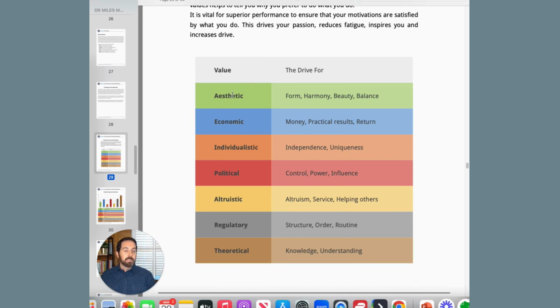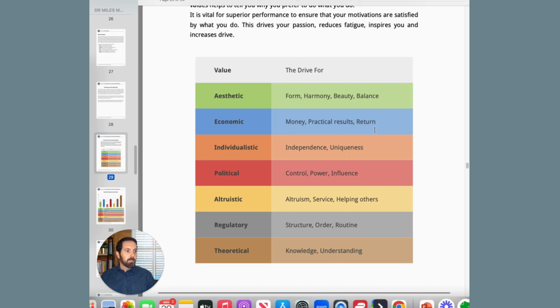So the aesthetic. So the aesthetic is that value for form, harmony, beauty, and balance. But how I like to think about this, especially in a work environment, is that work-life balance. So if somebody is a high aesthetic, that means they value that balance. So if I was hiring a traveling salesperson, I'm not 100% sure a high aesthetic would be who I'd be looking for. But somebody that does appreciate that work-life balance is also going to appreciate others inside of the team.